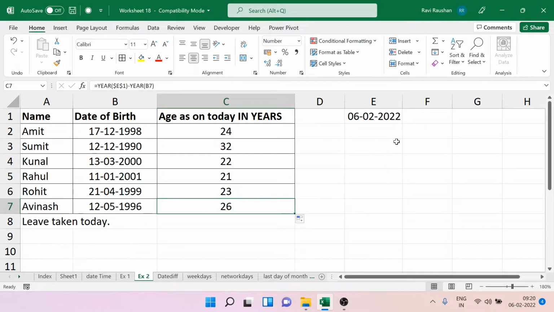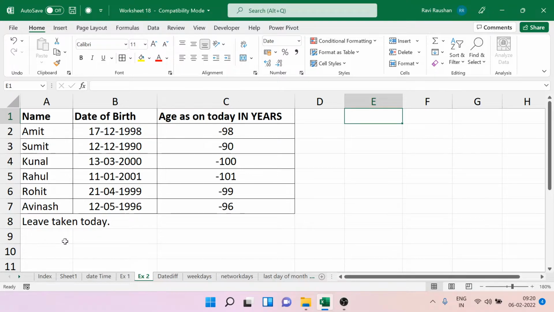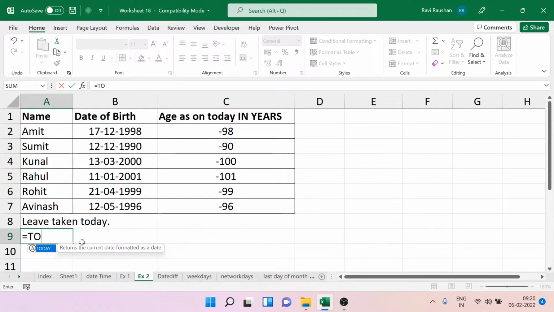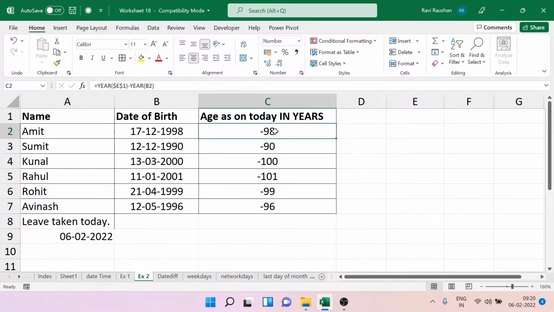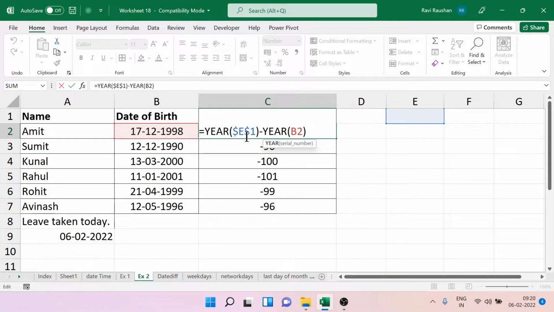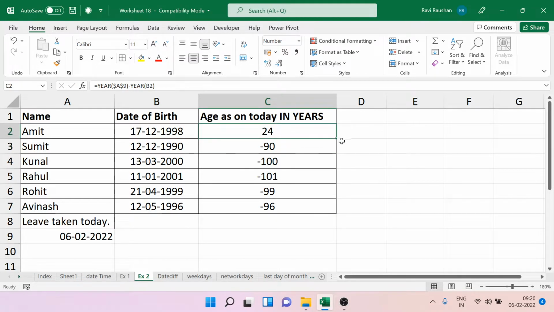So if I really want to calculate the complete years, and whatever is left, we can take care of it later. So instead of this, the function that we have is, all right, let me take the date here for better understanding. So let us take today's date here. I want to take care of the complete years. So it may say 23 years and maybe he is in the 24th year. So if he is in the 24th year, it should be considered as such. So I take it again from this date, and I fix it, and I drag it, so I get it.